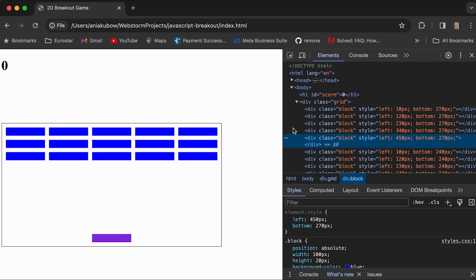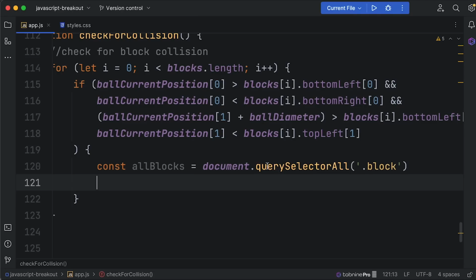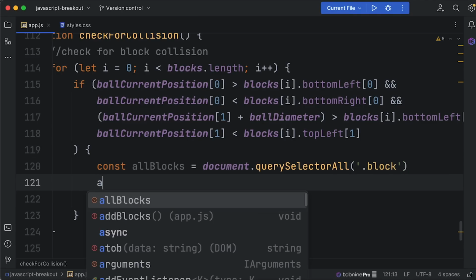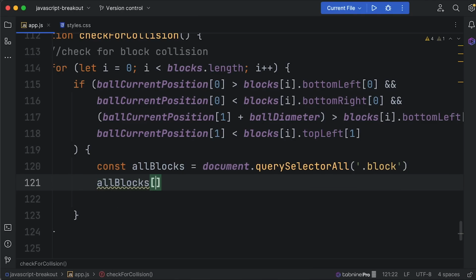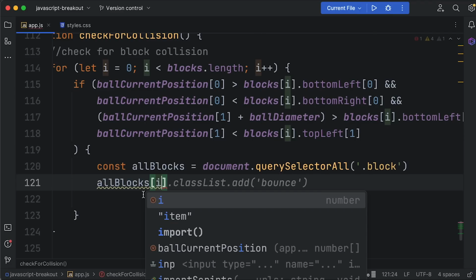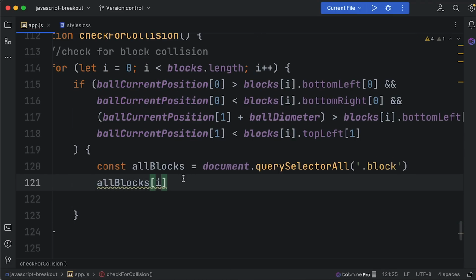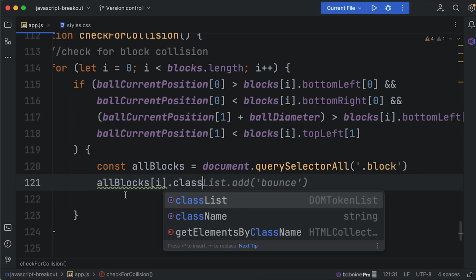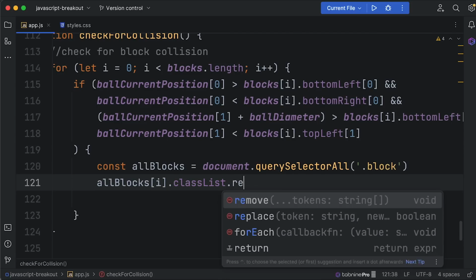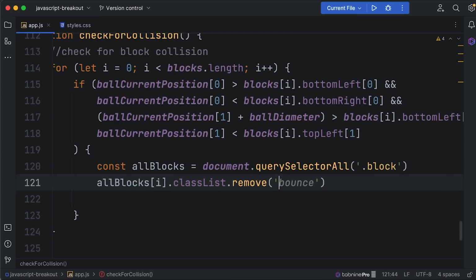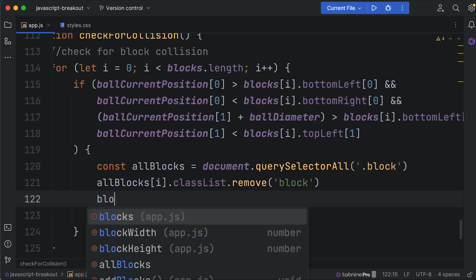So all of these should have the class name of block. So I'm going to grab all of them, and then I'm going to go into the blocks and pass through i. So whichever block we are working with, correct? And I'm just going to do classList.remove block.